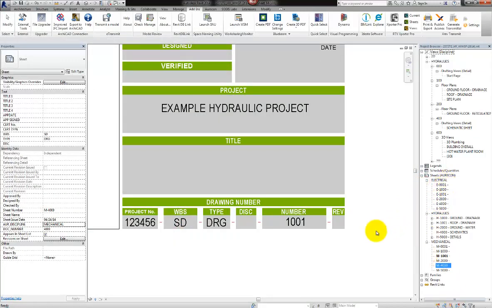So as I said earlier, BIMLink is only as good as your Excel knowledge. Most people just use it for creating sheet numbers. It's a bit more powerful than that, but if you need any help with it, just let me know, and we'll run through it and sort it out.